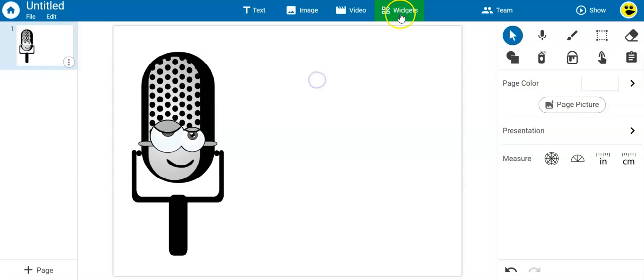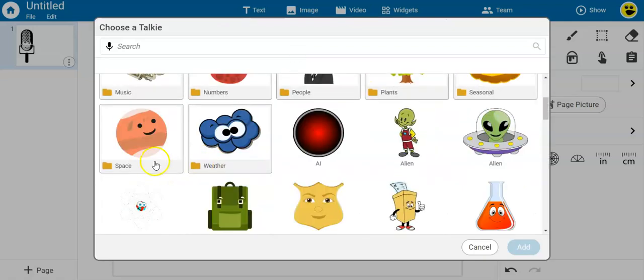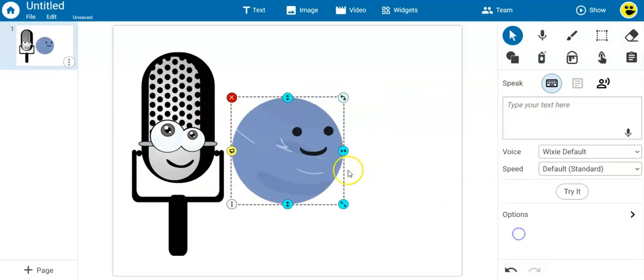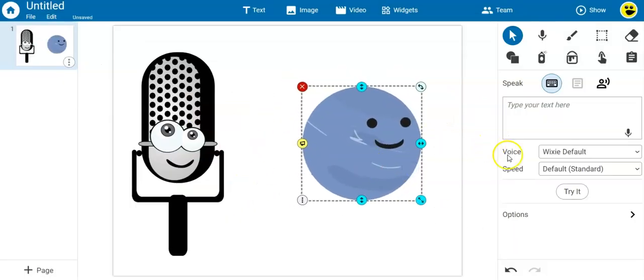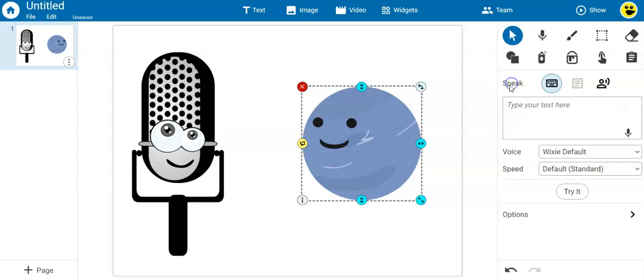Now, what's wonderful, if I wanted to do more like a back and forth conversation, a Q&A, again, question and answer as I was talking about, I can go in and under space, lo and behold, find Neptune. There he is. Now, Neptune, he's facing the wrong way. That's, again, a little type A, I'm sorry. But under options, once again, you've selected the talkie, you'll see the ability to flip it or rotate it. So in this case, I'm going to flip it, I'm going to go back, and I'm going to do an audio recording on this one.